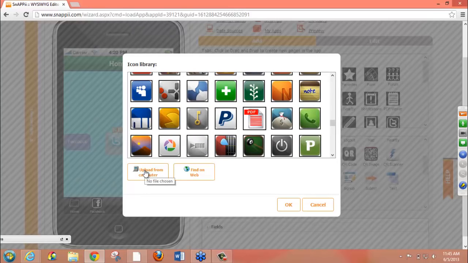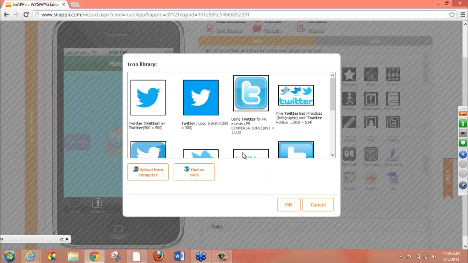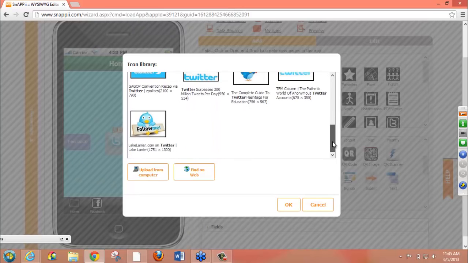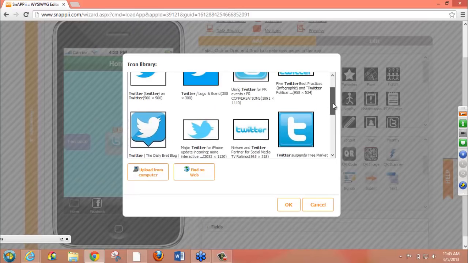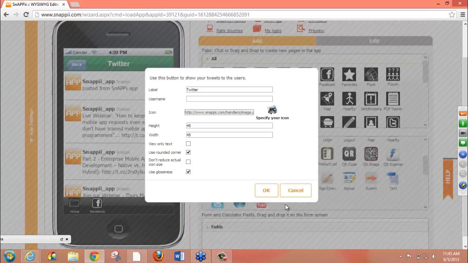Now, it doesn't have to be anything that references Twitter specifically. Perhaps you want to use some type of an image, a smiley face or the picture of a lake, whatever it is, and then you're just going to label your Twitter button Twitter. You can certainly do that. You can also find an image on the web. So, for example, we're going to look up Twitter, and you'll see that a number of different icons show up related to Twitter. And you might decide you want to use one of these. So we're just going to pick one so that you can see what happens. You click OK once you've picked it.